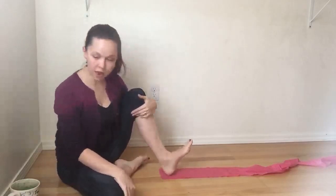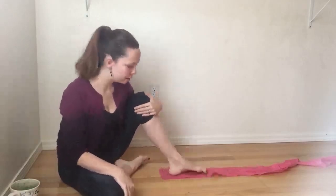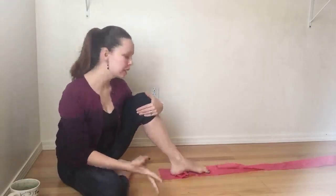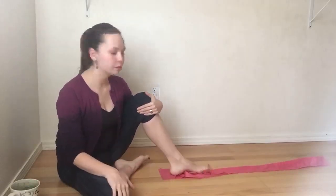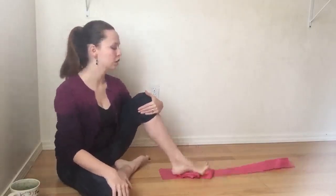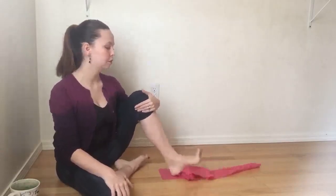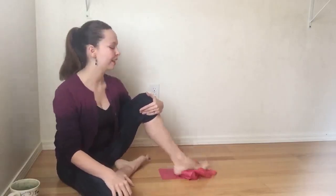So put your heel down, and we're going down, in, up, and out, down, in, up, and out. Really trying to crunch those toes, something that you won't ever really do in ballet class unless you're doing hops on pointe or something like that. Up and out, out. Pull it towards you, pull it, pull it, pull it. All right, and that's it.